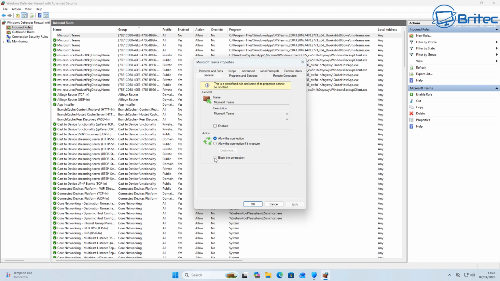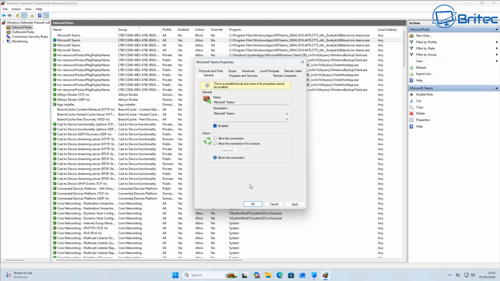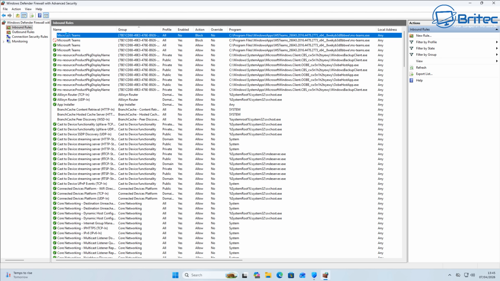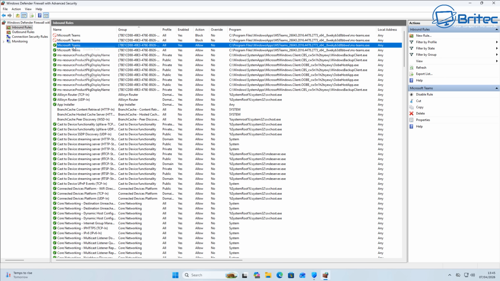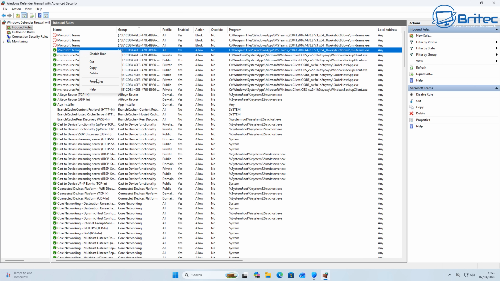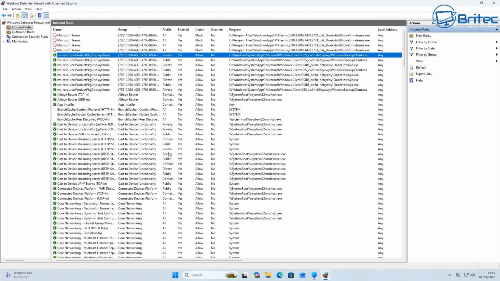So if you block all these connections right here, click apply. Because we've disabled the rule, I need to enable the rule here. So let me just quickly right click on this and go to properties, block all the connection, click apply and OK. Now the one that's invisible there, that's because we disabled the rule. So you don't want to disable the rule, you want to enable the rule, and you'll see because we blocked it, it's already blocked. So use this method if you want to block the connection inbound and outbound of your computer. So I'm just going to show you a few here on how to block these connections.